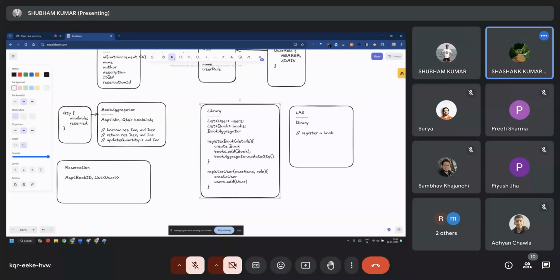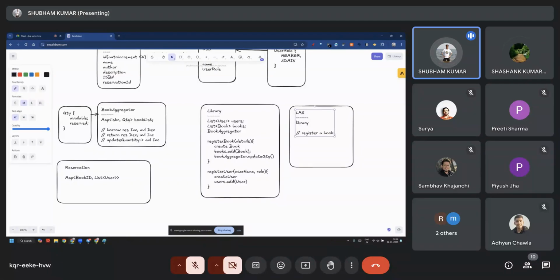Then what will LMS do? It is just delegating operations, exposing APIs. LMS is exposing an API, so it is just an interface with which the client will interact, and it just tells the library to do this and that.